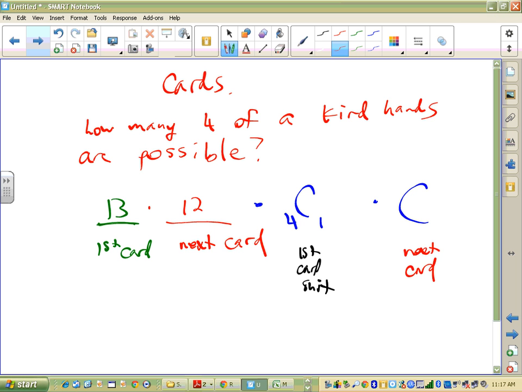This is how you find how many full houses you could get, or how many 4 of a kind you could get. This comes up in the 4.8 exercises, and this is how you answer. I think the question that this actually comes up in is question number 8. There's 2 questions that I've seen. It's either how do you get a full house, or how many 4 of a kinds are there. So this particular instance is how many possible 4 of a kinds are there.